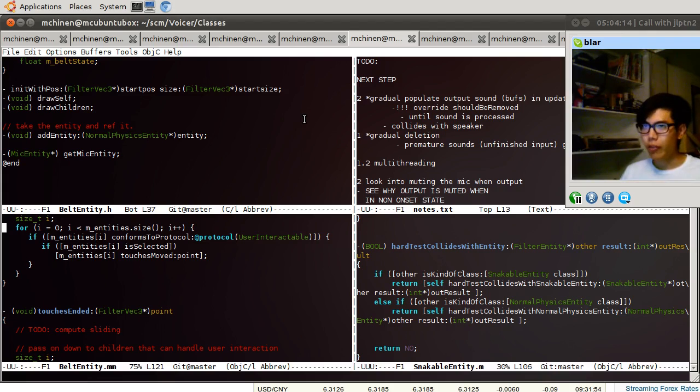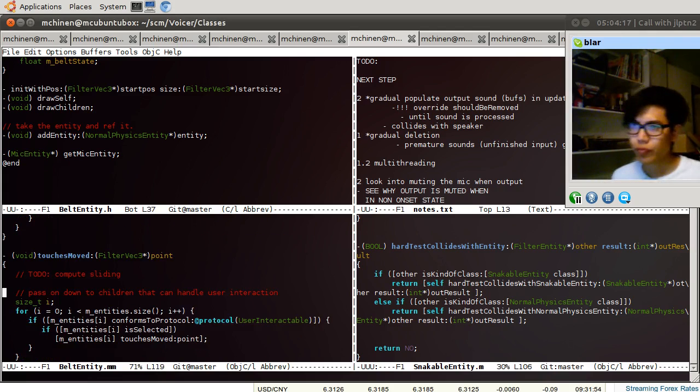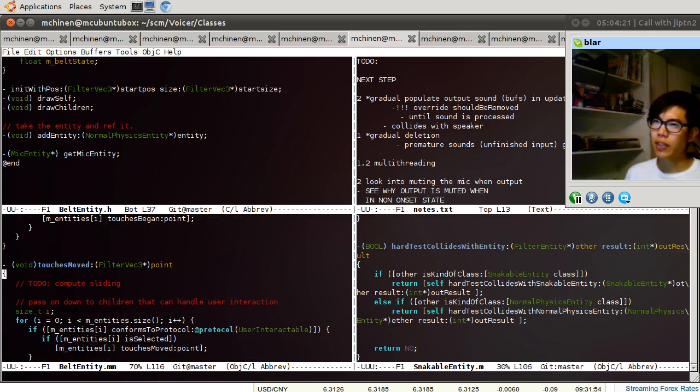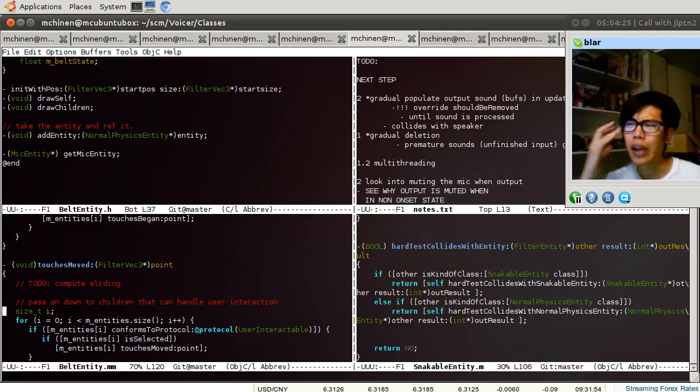It's now 10:51, and well, we've got this belt in the middle now that kind of works. It's got a few issues, namely the collision detection doesn't do anything yet.